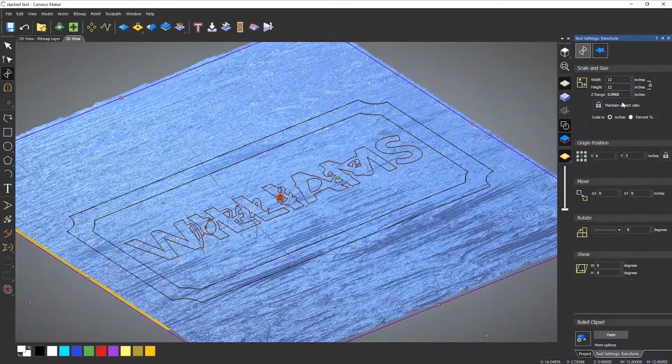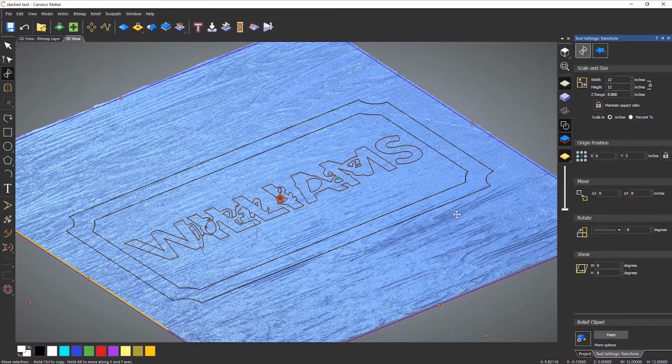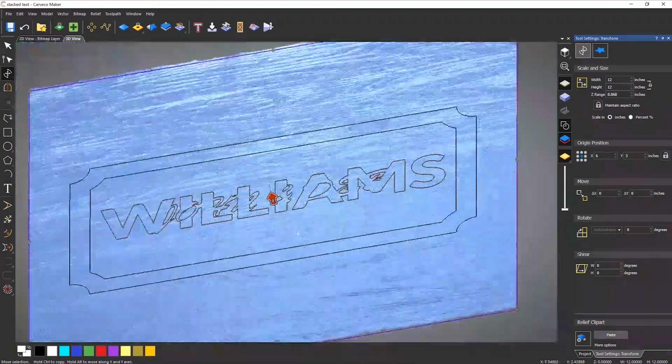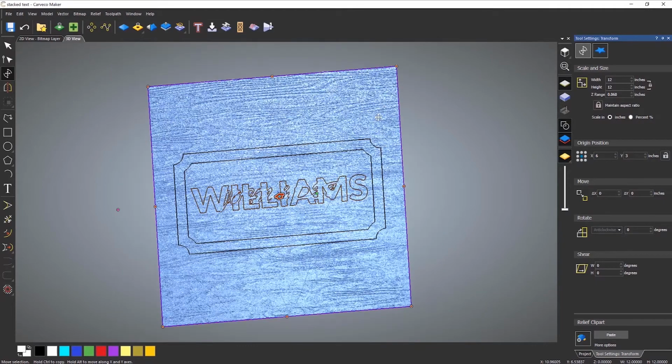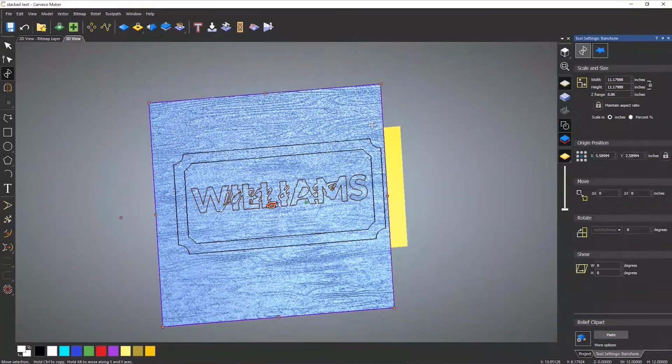Now, we can either use the red arrow to bring it up or to bring it down. Okay, now I probably only want this to be a little bit high, really. So let's maybe do it, let's say 60 thou. Okay, so 1.5 millimeters and select apply. Okay, now it doesn't really matter what size this is, as long as it covers this inside area, which is going to be the boundary that I want to machine to. Okay, so if I wanted to, I could actually make it that sort of size. It doesn't matter as long as it goes over the area that I want to create this within.